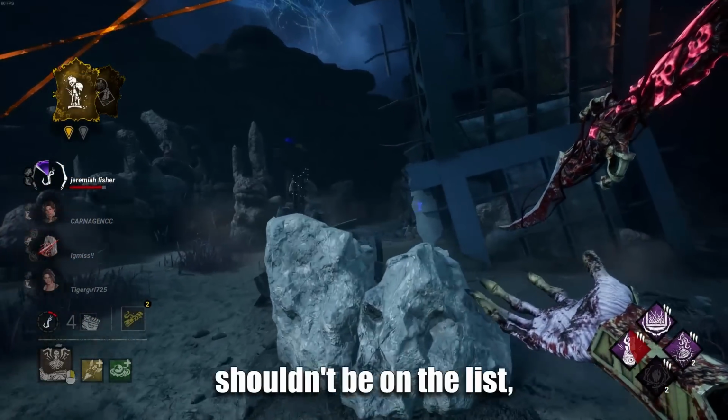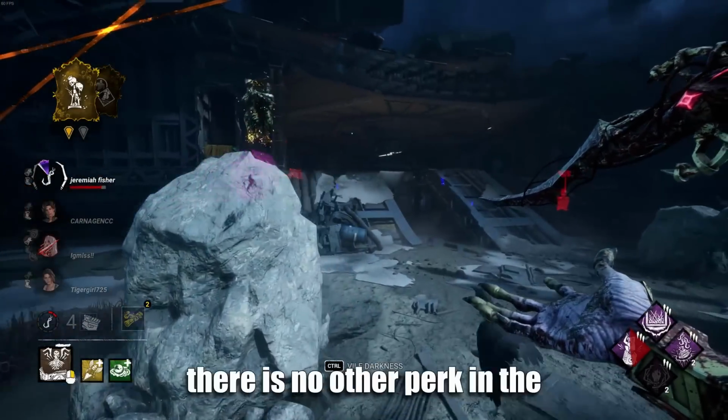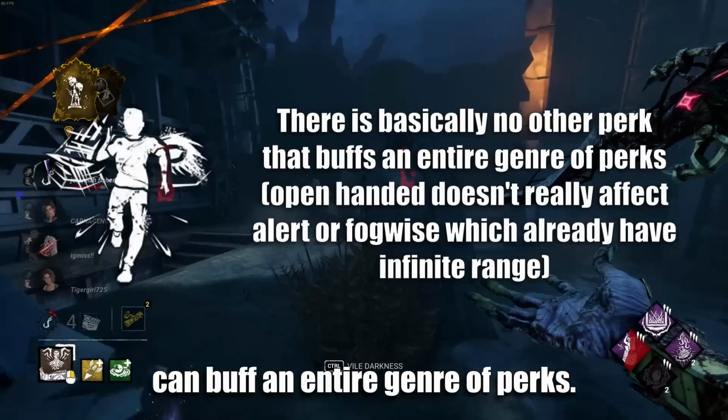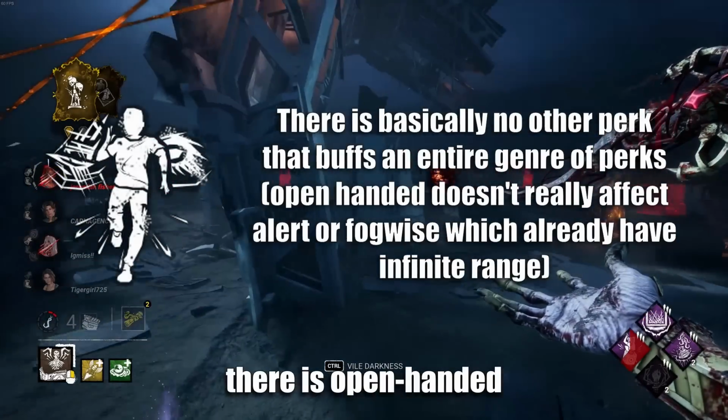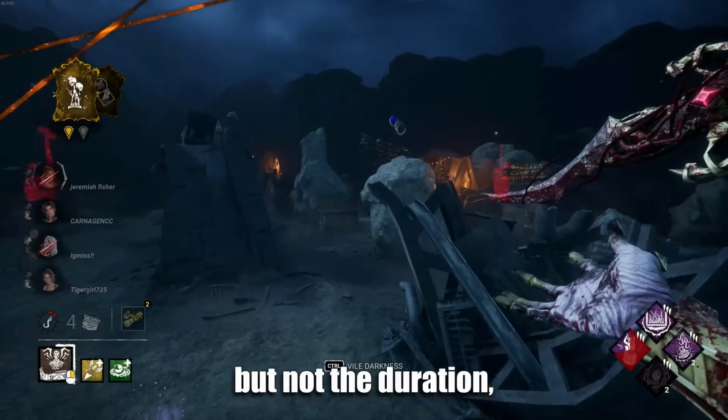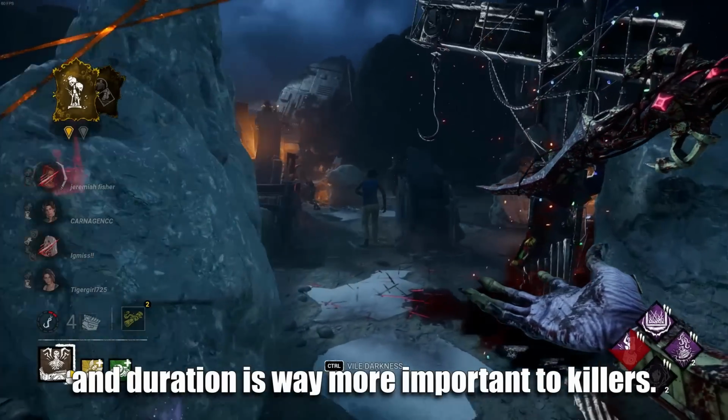You might say that it shouldn't be on the list, but be honest, there is no other perk in the game that makes auras last longer and can buff an entire genre of perks. Sure, there is Open-Handed for the survivors that buffs the range of aura reading perks, but not the duration, and duration is way more important to killers.